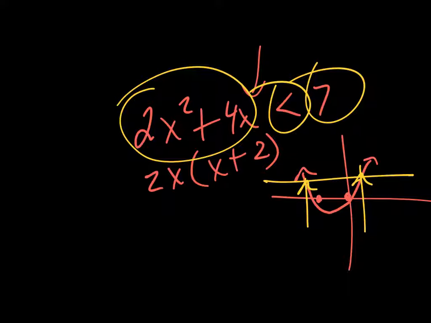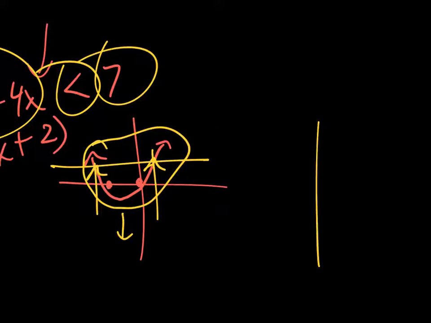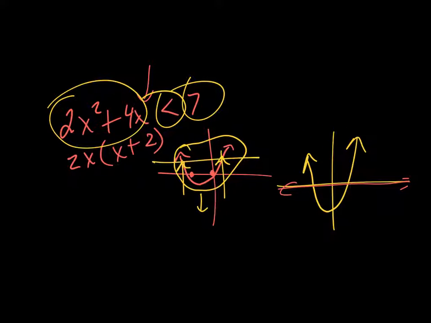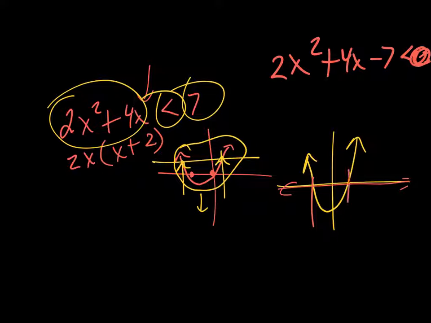Now, really, when you subtract 7, the whole thing, all of it, moves down 7. If I could just grab this right here and move it down, it would kind of look like this. And then I'd have a line at 0, because now it is 2x squared plus 4x minus 7 is less than 0. And then the question really is, when is the parabola below 0, which is from there to there. So I still really need to find those spots where they cross. Now, did I make it so it could factor?